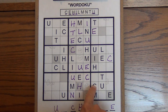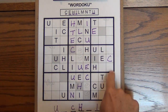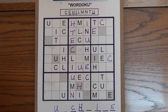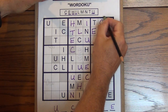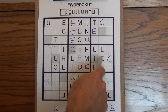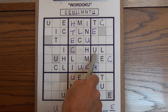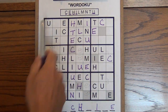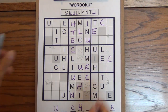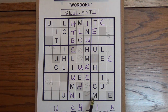C, C is on the left. C is on the right. One of these two has to be a C. It can't be the outside, so it's going to go here. And as you get more, when we first started, there was hardly anything that we could find, and now it's getting a little easier. Let's see, we have E, E, E, C, C, C, U is in the middle, U is on the left, U cannot be on the top, so U has to be one of these two. Alright, put a little box around it, that's just how I like to do it. M is on the left.